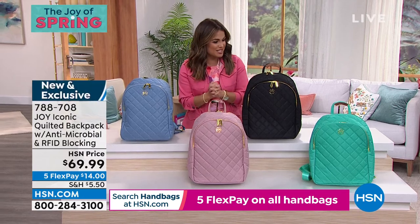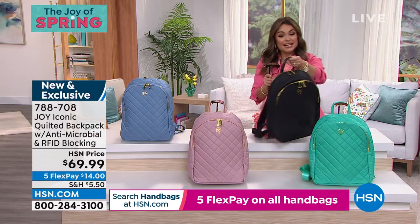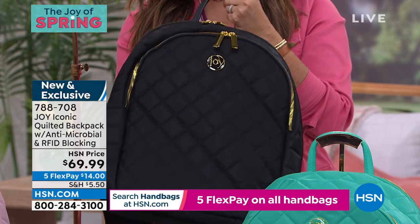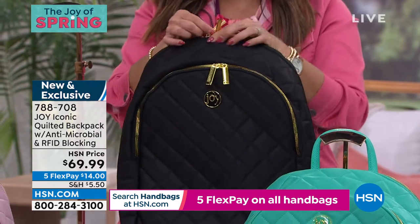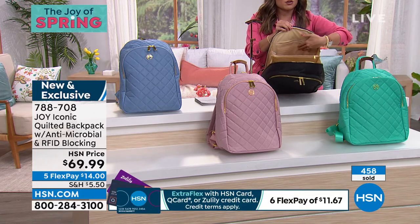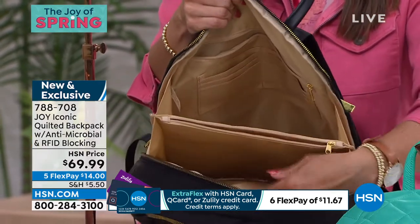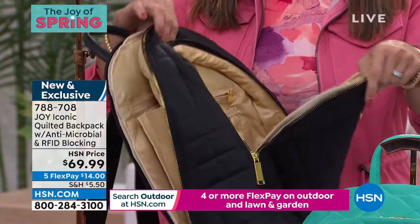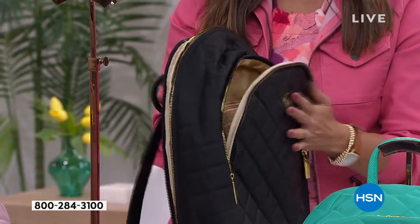Also very popular today — look at this quilted backpack. You are going to get so much organization, completely hands-free once again, but so chic and elegant. Look at the black. This is a quilted nylon, so easy to wipe down. On top of that: antimicrobial protection and RFID blocking technology. If you're thinking, why would I need that in a backpack? Think about your credit cards, cell phone, driver's license — you've got laptops, all kinds of electronics. Look at all of the space. There's the middle compartment and another zipper in the front. The amount of objects you're going to put inside this backpack is unbelievable, yet it's streamlined with that smart design Joy brings us.